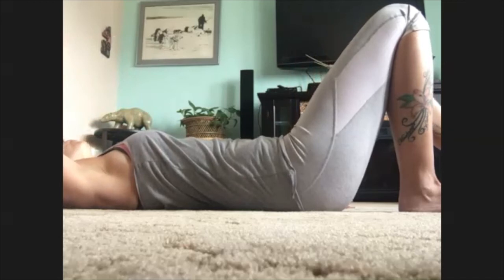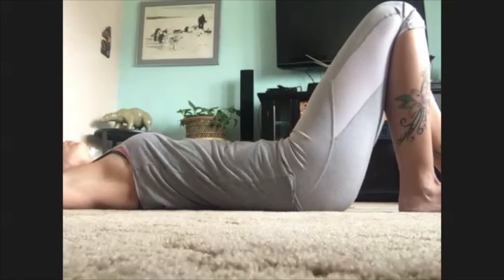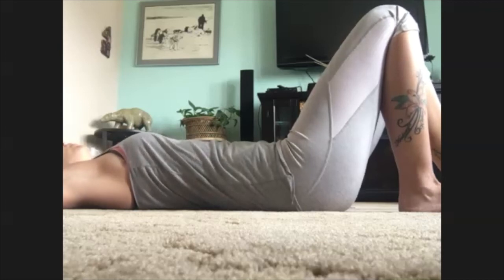And remember to really pay attention for those little bumps or glitches in that release. And when you feel those, remind yourself that that is sensory motor amnesia. We also call that SMA. And that's kind of what we're watching for. So when you feel those little bumps or glitches, you may want to do one of two things. You can either recontract a little bit and then go back over that release, or just really pay attention to it on the next one.